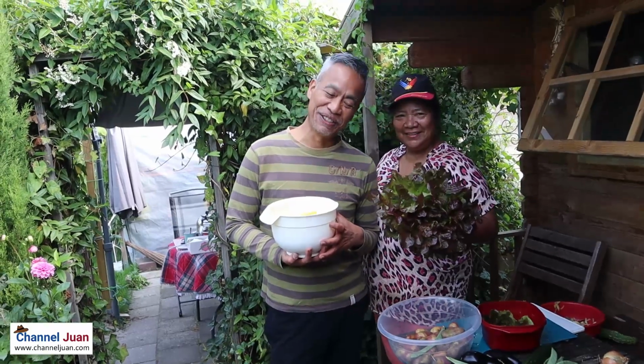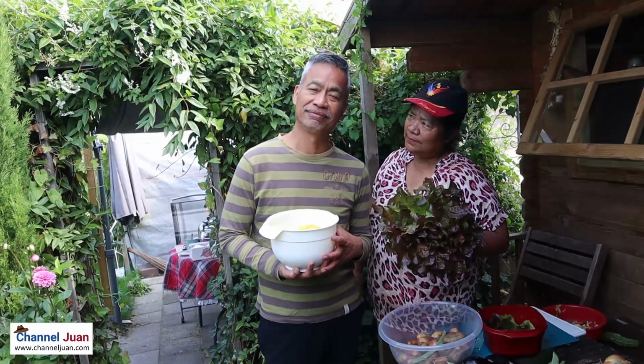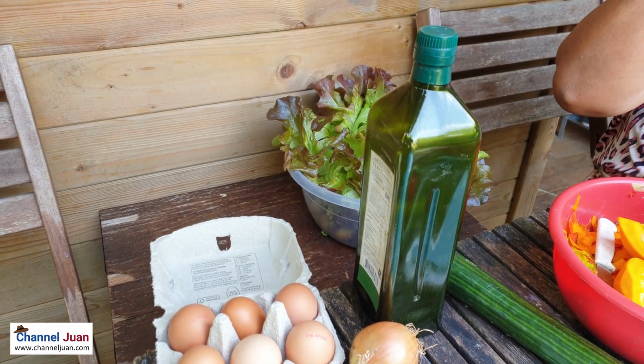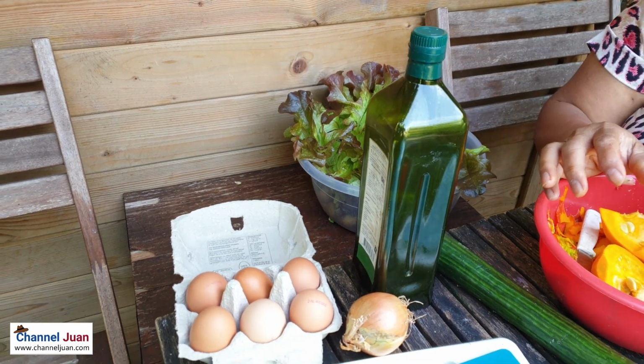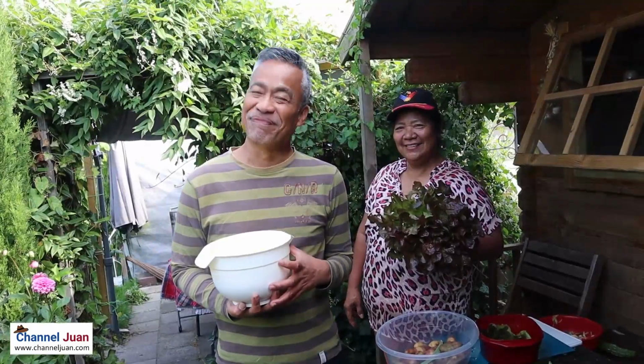Voiceover, what do we need for this tortilla de patata a la rancho? The ingredients are simple and few. Thinly sliced potatoes, eggs, oil for frying, salt and pepper. Back to you, Romilo and Grace. Thank you, Graham.